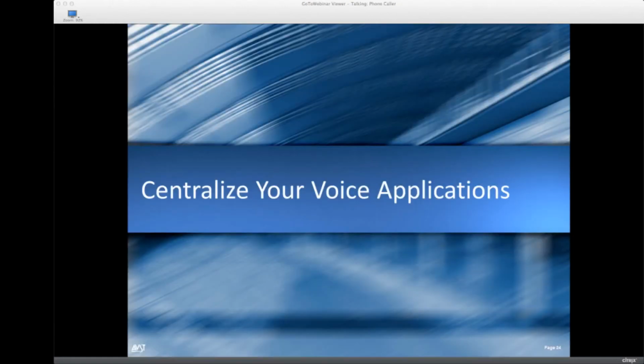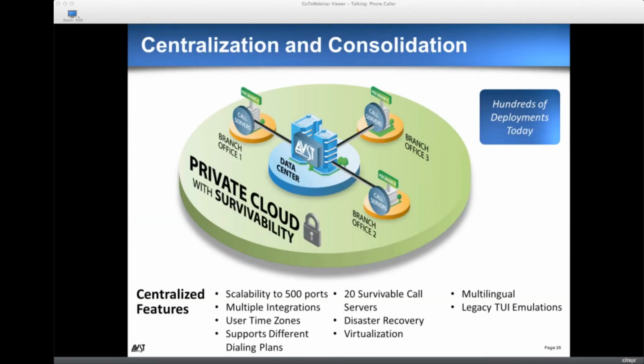And a lot of this comes from the centralization drive. Now, some of you might be single-site entities and you haven't faced this, but for most people, even if it's just 3 offices in town, 3 locations in town, at some point in time, the concept of centralizing your data infrastructure was put into play, and you found that you saved money. That costs went down, maintenance costs went down, training costs went down, control went up. So that centralization drive became stronger and stronger, and now you're looking at centralizing your telephony infrastructure as well. You might not be ready to fully centralize, to take out the old phone systems and put in new, but there's still some things you can do.